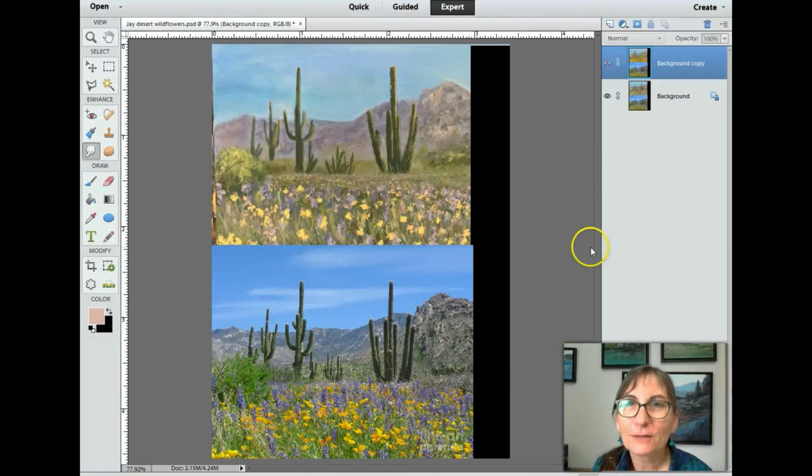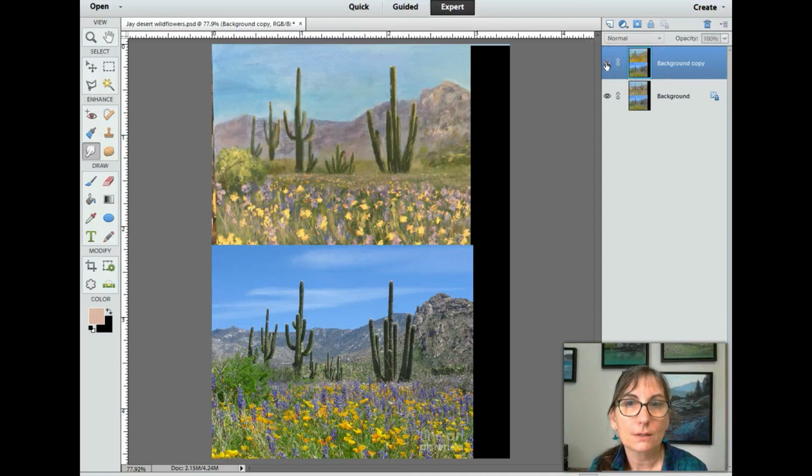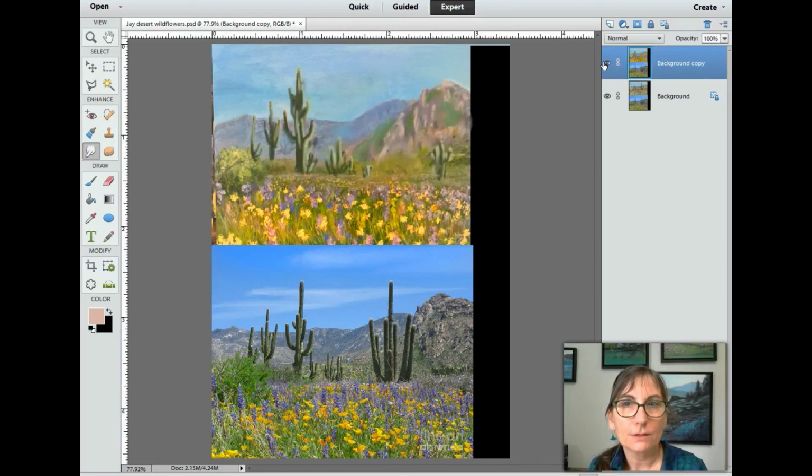One more thing before you go, I forgot to show you the before and after so you could get the comparison, just to see the differences. So here is your painting the way it was, and then here's with those changes. I've added a few more white lights up in here, and sort of detailed out the cactuses a little more, but hopefully that helps you visualize the difference that those things make. See how that has a sense of being kind of flat and all one plane, and then when you add the differences you get more of a sense of a transition. Okay, just wanted to show you that before and after.